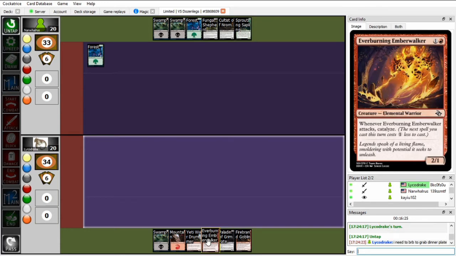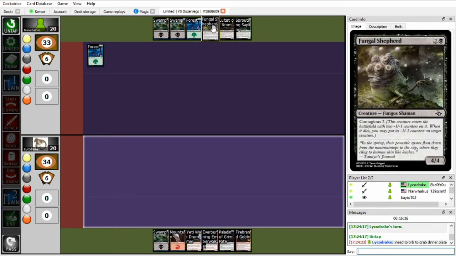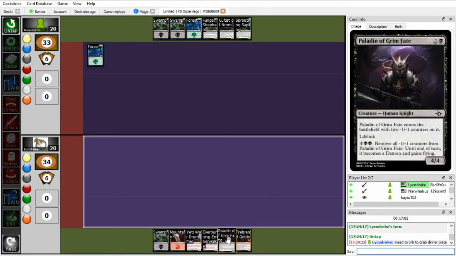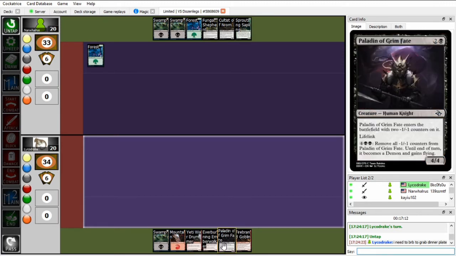Mm-hmm. Okay, Lyco's gonna be back in a second. Looking at opening hands here, DozenLegs has the curve of Sprouting Saproling into Fungal Shepherd, and then misses turn 4, but then Cultist of Naram is pretty not bad. Especially, you can Cultist of Naram the Fungal Shepherd to make it an even more deadly removal spell when it dies. Meanwhile, Lyco has a really aggressive curve, probably the Firebrand Goblin into Everburning Emberwalker, and then if Lyco hits another 2-drop, Everburning Emberwalker can cheapen it. And then on 3, he has a plethora of options, essentially.